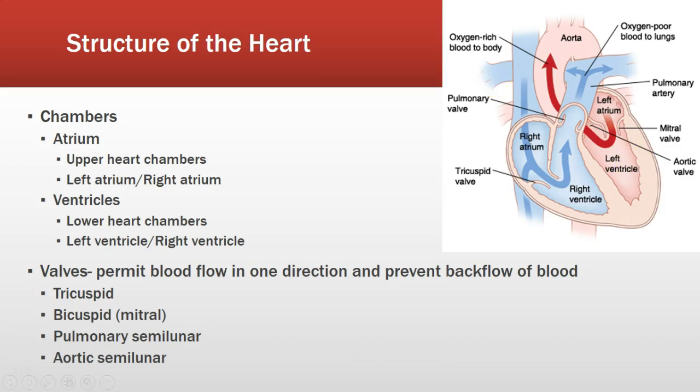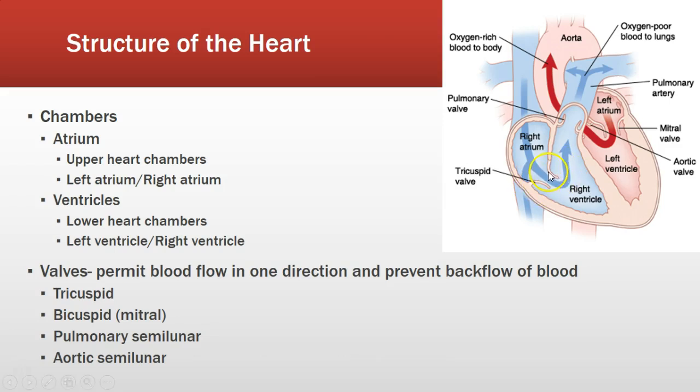These are named for what the blood is going to go into. Aortic because it's going into the aorta, pulmonary because it's going into the pulmonary trunk. And so there's 4 different valves you want to know. And I always remembered right and left here. And you tricuspid before you bicuspid.